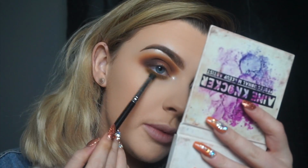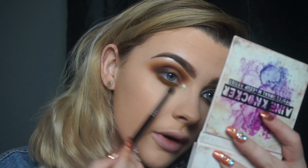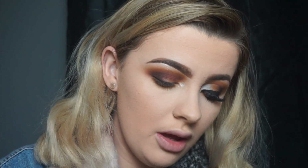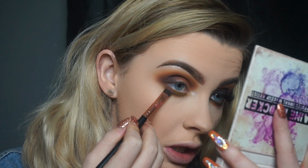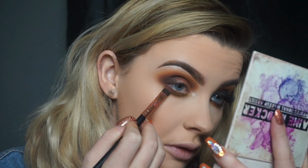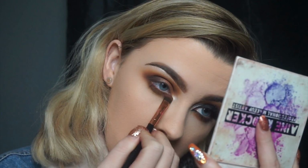So I'm just using my window wipe brush to blend that product out, just going back and forth, side to side. And then I'm going to take a smaller smudger brush, and I'm going to go in with those two shades, the Cabin Fever and the Tan Line shade from Makeup Geek. And I'm going to place that just around the lash line area, just for a wee bit of definition under there.